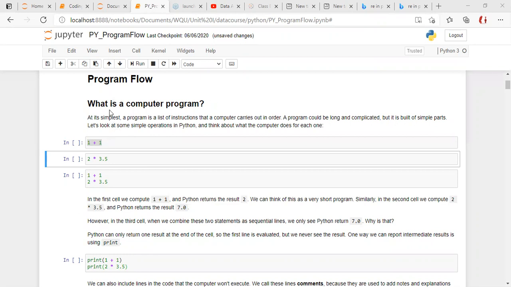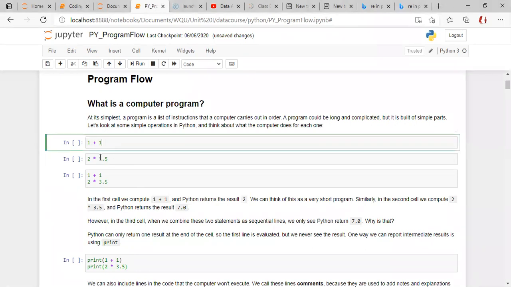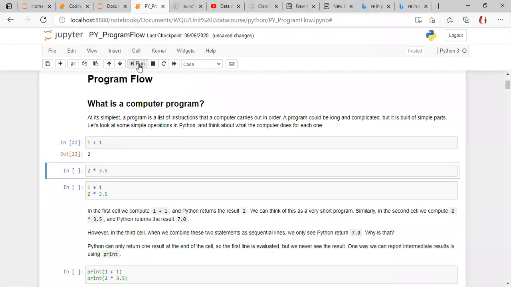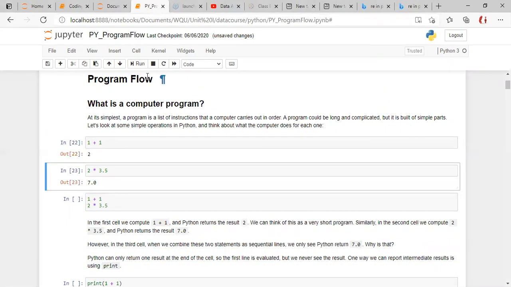We know ordinarily that the result should be 2, right? So you just press Control Enter. You click on this, and while on the cell, you can just click on Run. Another way to do that is to just do Control Enter. That's the shortcut for you to run that.